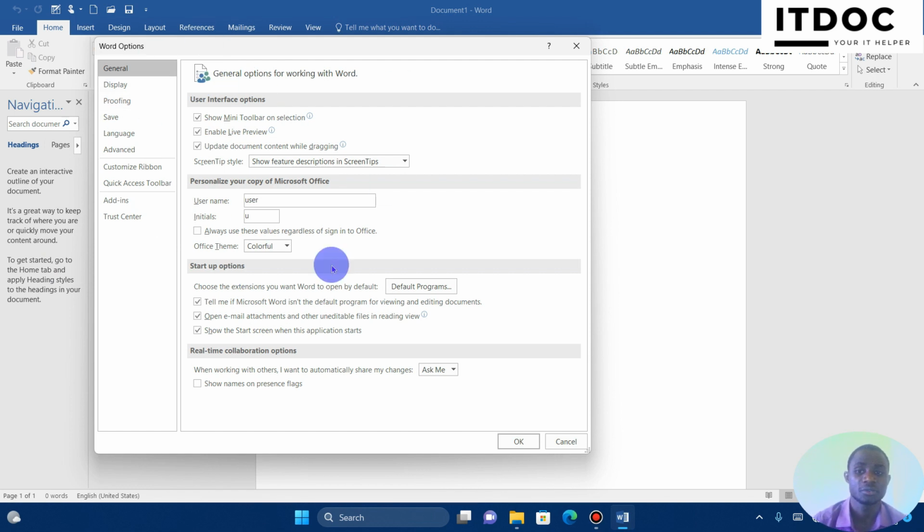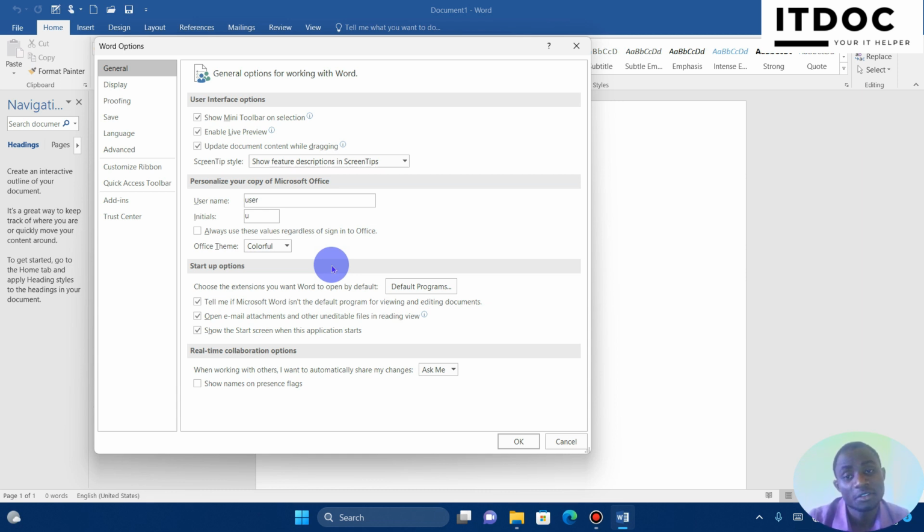This one allows you to customize the program to suit whatever you are working on. It makes it easier to customize whatever you want to suit what you're working on. So I'll just do an illustration of what customizing means.